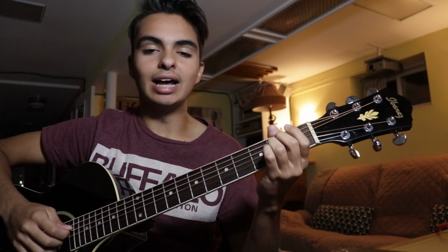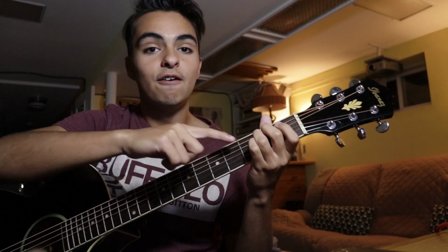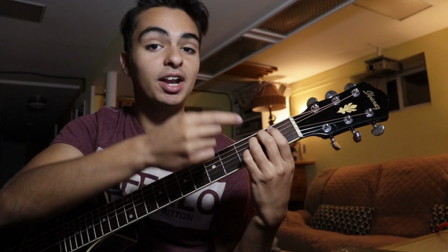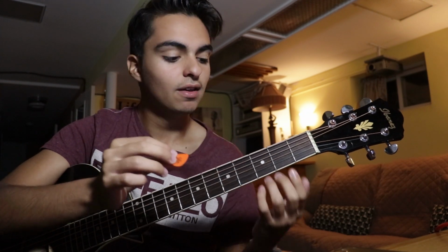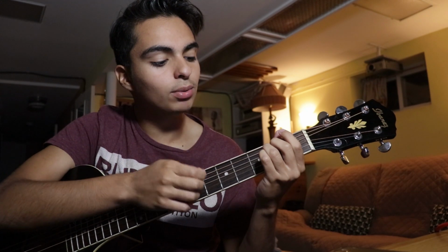Yes. Alright, basically, to get rid of the buzzing, just, as I said with the last guy, put your fingers all the way to the side of the fret, not the left side of the fret, all the way to the right side of the fret. Make sure you're pressing on the tips of your fingers and really try to get it all the way to the side of the fret.